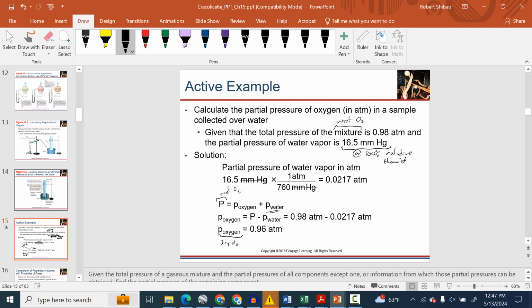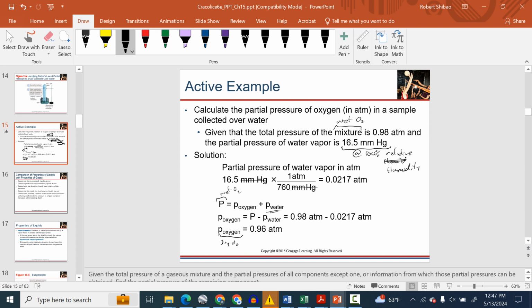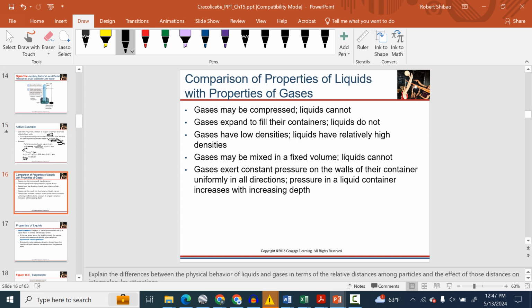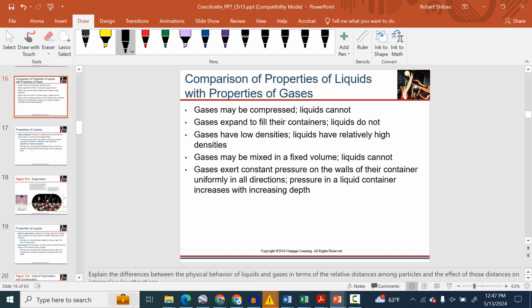So what that means is we can figure out how much water vapor max we can stick in air or gas at various temperatures. So 100% relative humidity, and that table I just showed a moment ago is based on 100% relative humidity. So that's collecting gases over water. Let's take a look at some specific problems associated with that.